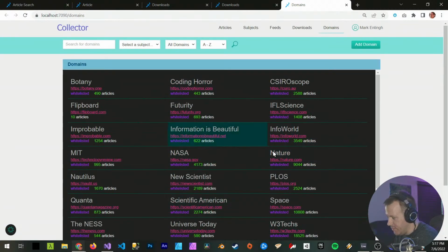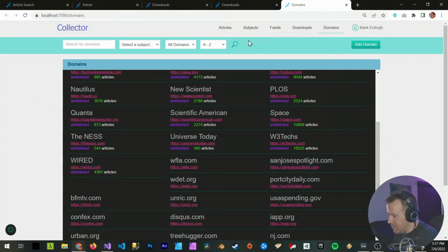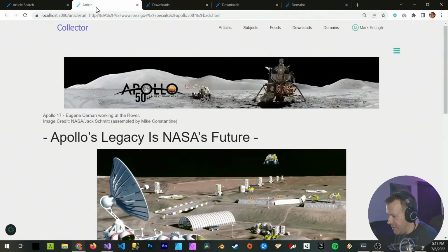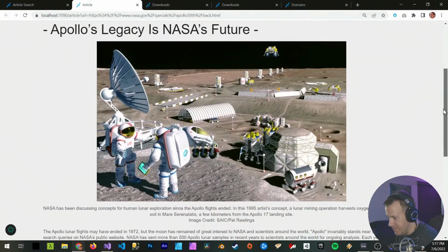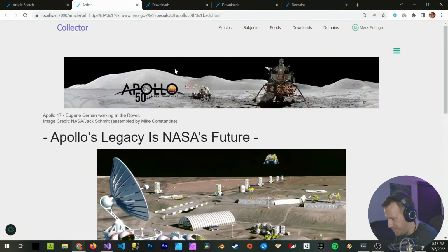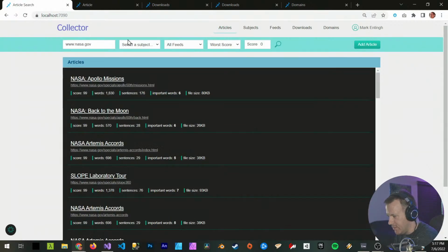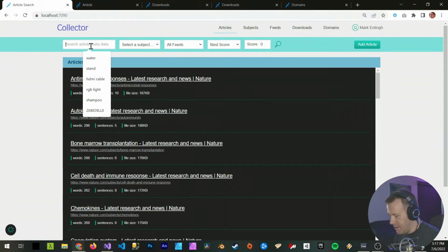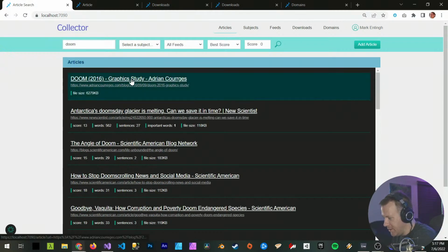Anyway, so yeah, Collector allows me to basically look at articles from my own interface. Yeah, I'll show you guys what I mean. Like, there's an article that I really like, and it's my Doom graphics study article.